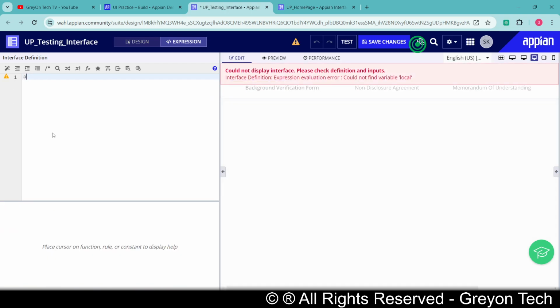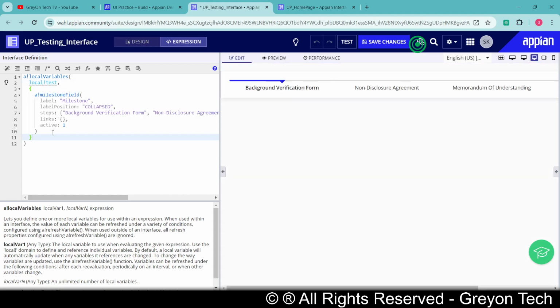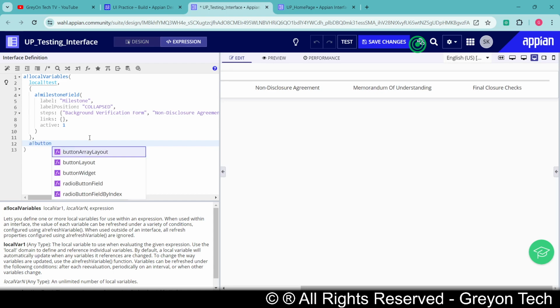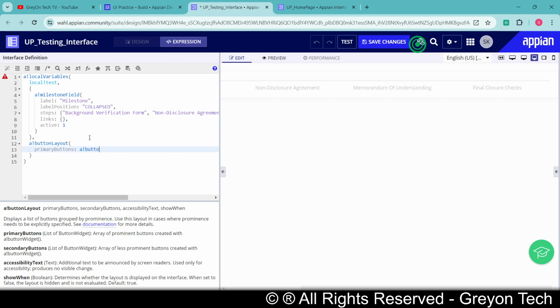Sorry, a bang local variables, local bang test, and then put the milestone field. Now let's use a button so that we can click on next. So we will be using a bang button layout, primary buttons as a property, a bang button widget.